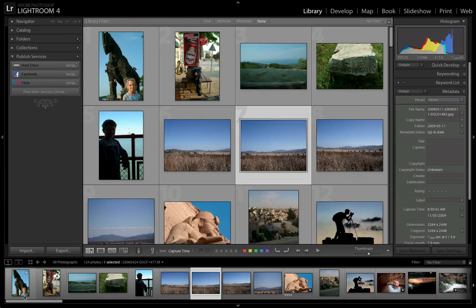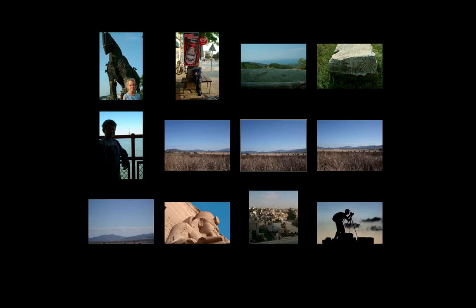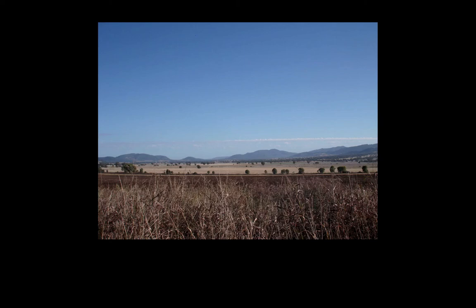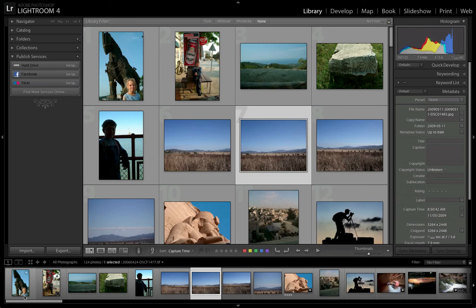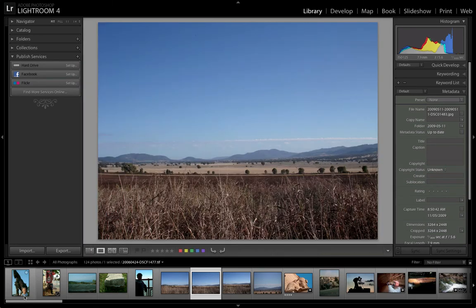G is what you get to grid mode, whilst L will give you that loupe, lights off. E will give you the loupe view mode if you just want to see the images independently, lights back on. So G and E are the two that you want to flip between. Once you start getting used to using these type of things, it's good. If you use the numbers 1 to 5, that's actually what will give you your star rating, and you can just simply choose that by clicking on the keys. To reset everything for a particular image, just press 0, and it just resets the rating back to 0 for you.